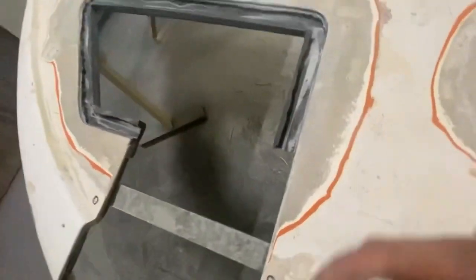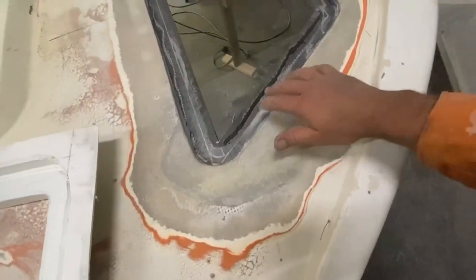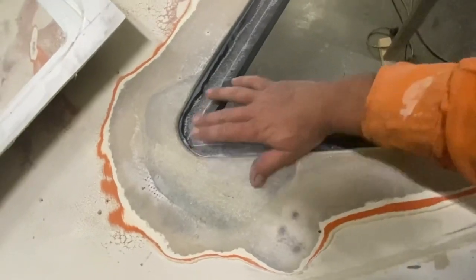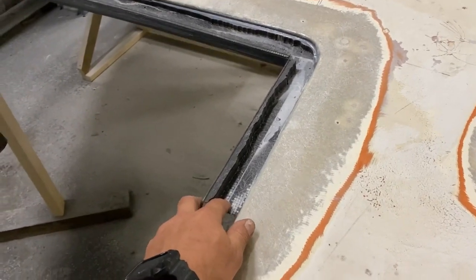So that's just the first go at getting it down, because I need to get this down enough so that this will sit in here. I've left that ledge there so I can do it uniform with the router. So that was a waste of time doing that. I should have measured a bit better.